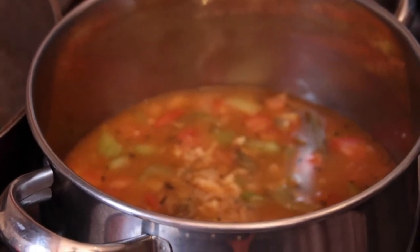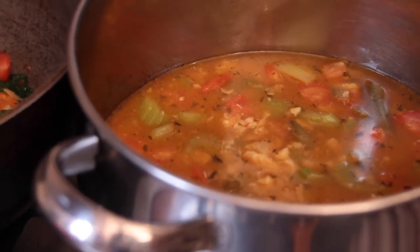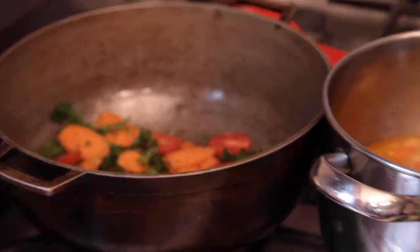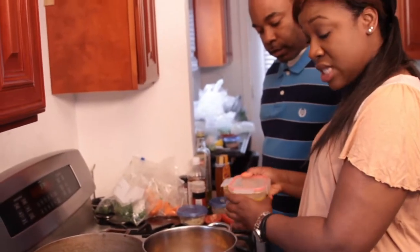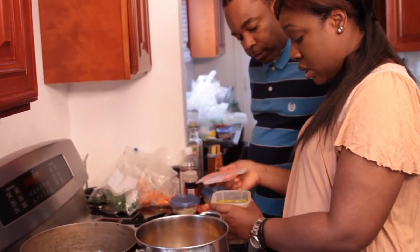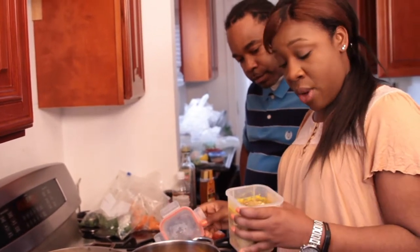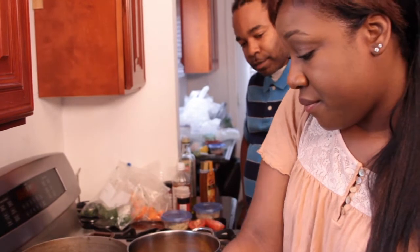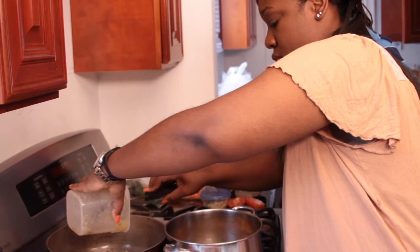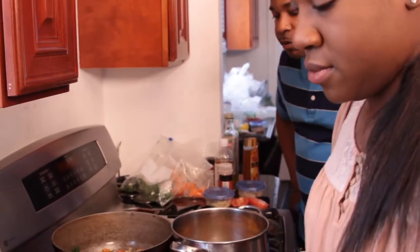Now how long is this going to take to simmer and do its thing? To get it right, I would say about 15 minutes. Okay. Next, we have already our base for our salmon potato soup. Again, we have the salmon in here, the sweet potatoes, carrots, a little bit of EVOO, and my broth. Very nice. Sweet potatoes also contain fiber. They're very high in fiber, so we're getting those health benefits from the fiber.